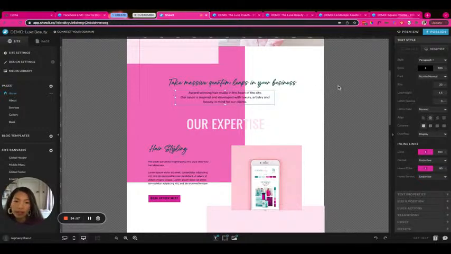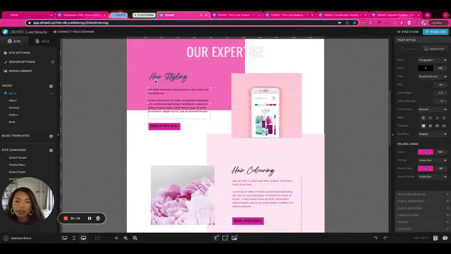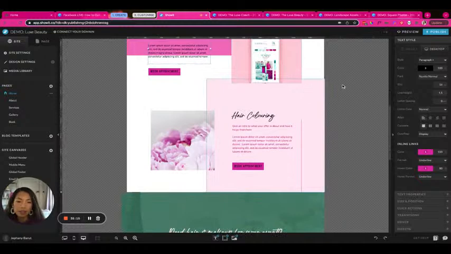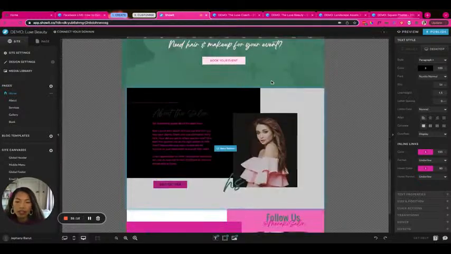Okay, so you can just add your content straight in here: pain point, describe your client's pain point in here. And basically you can just change anything.